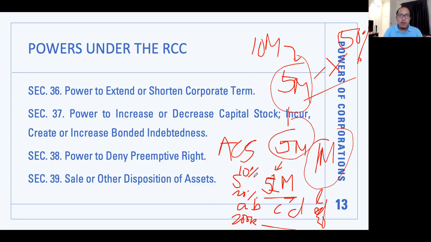Yun yung gusto natin maiwasan na bigla na lang bababa yung interest ng mga existing stockholders. If they want to retain the 20%, then they should be given the opportunity to acquire the 20% of that 5 million. Ganun yung magiging sistema. Again, algebraically, that would work. That's supposedly should work. You can try yung mga combination. Pero yun yung point. Dapat hindi ma-dilute o hindi lumiit yung ownership ng mga existing stockholder.